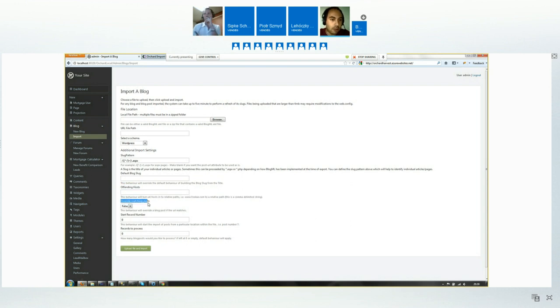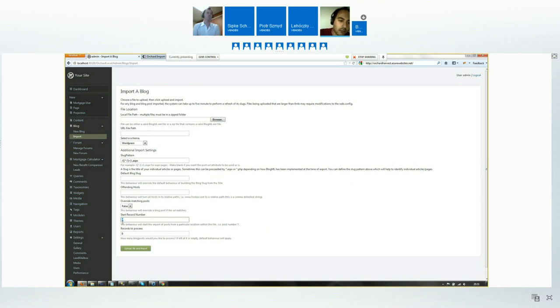If you want to keep importing your blog multiple times but you don't want multiple posts, you can switch on override matching posts, and it will dedupe your posts for you. It will look for the slug of that post and override everything that post knows about. Then let's say you want to import in batches. You can specify the start number. So let's say I only want to import records 10 to 100.